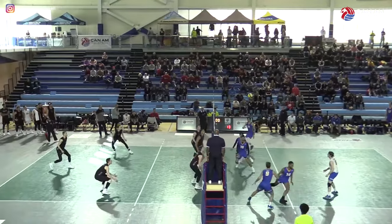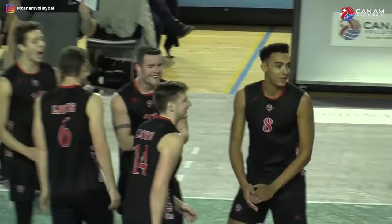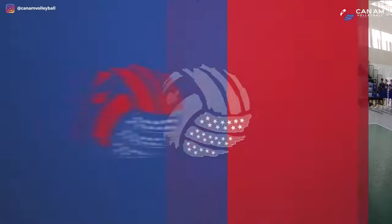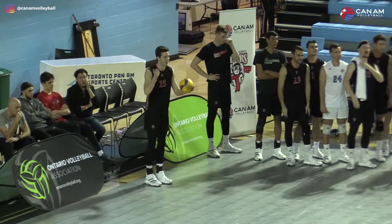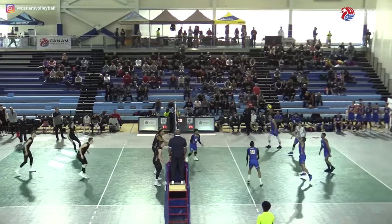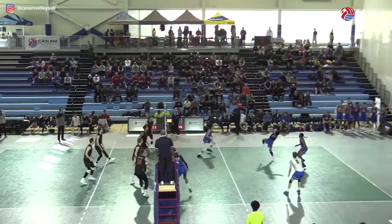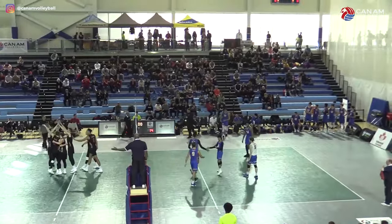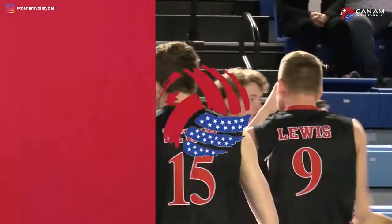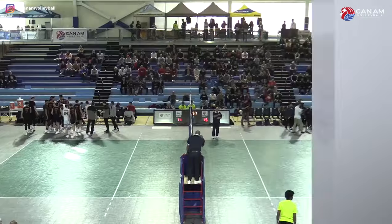Tyler Mitchum showing he's taking control of the middle, earning points early for Lewis. TJ Murray, the middle, back to serve — he's going to go with the float. Not the timing we're looking for to connect with Kaczewczynski. Intensis scores from the right side. Lewis is showing they've got depth at every option. We were just at 10-10 and now Lewis has extended that to 15-11 in the first set.